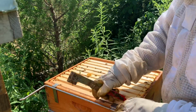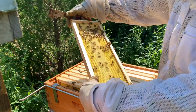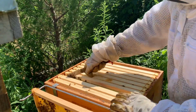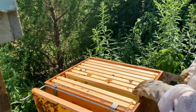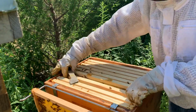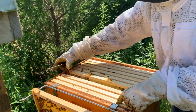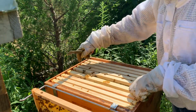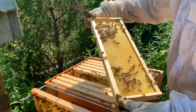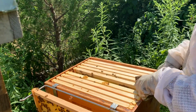So this is a brand new box, and every time I give them a brand new box with undrawn comb, I take 2 from the top and put them in the middle. So let's take a peek at those. They're actually drawing that one. So the 2 would have been probably these 2. So they're drawing that one. They're drawing that one. There's nothing in them though. So they definitely are moving everything up. I like that part. They have drawn space above them. So I'm not gonna complain. No complaints, ladies. So it looks good. They look ready for the fall.